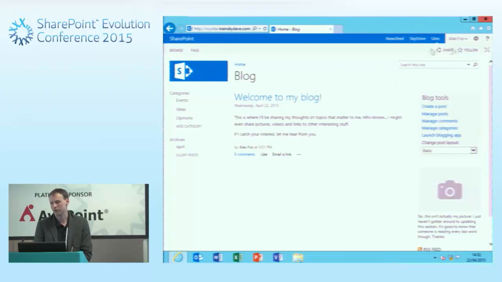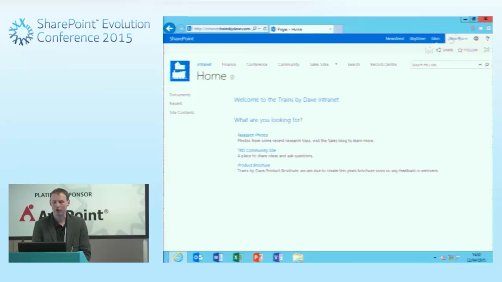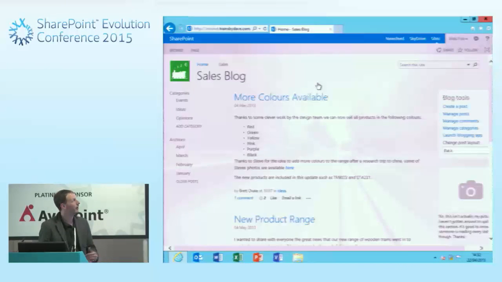Also, if you're not keen on the idea of letting everyone have a blog and just go their own way, what you might say is within some departments, where they perhaps offer services within the business, they want to be able to tell people what they're doing and give case studies of how they can help different departments. What I could do is go into one of the sites, and within the site, underneath it, I could create a blog site. So here, as an example, in the sales area, I've created a sales blog.